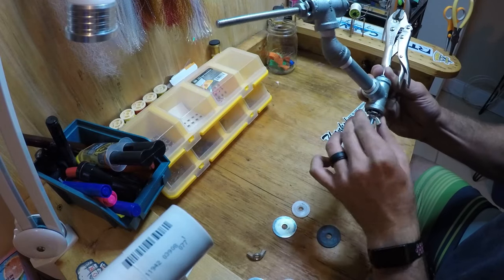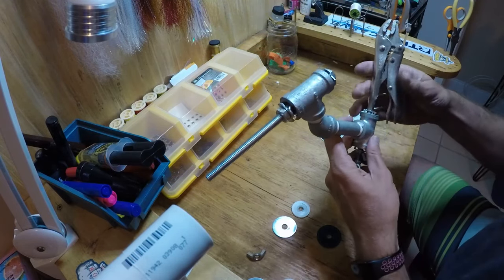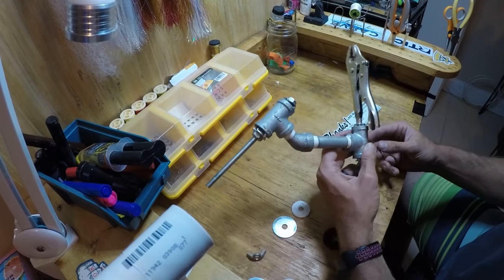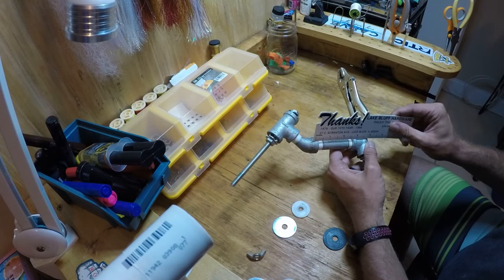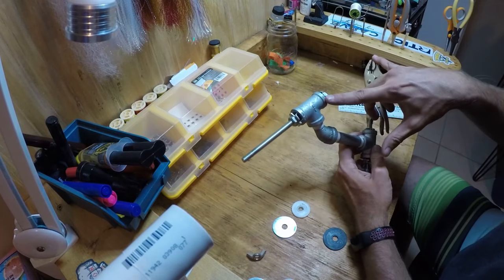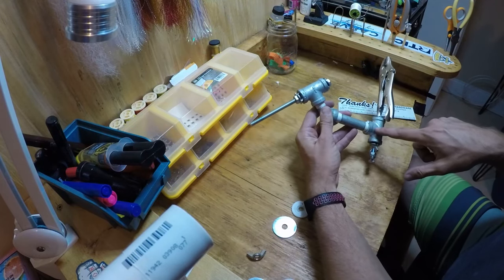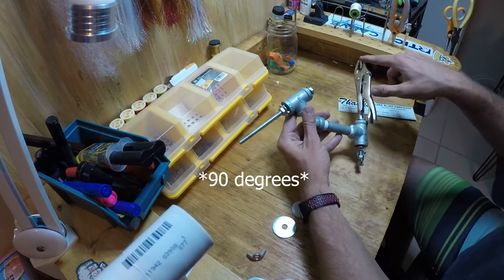But that's basically how it was. And if you go to build one of these, you'll see what I'm talking about. You can adjust how this assembly stack of these threads goes to get this guy trued up and tight right here. I suppose you could tack weld it or something if you really wanted to, once you're happy with the position of it. So I said that this nipple is 3 inches long. Obviously this is going to be determined based on the length of your pliers to try and keep that axis in line. So if you have longer pliers, you're going to need a longer junction here so that you're kind of like a right triangle or 45 degrees, trying to keep that in line with the hook.